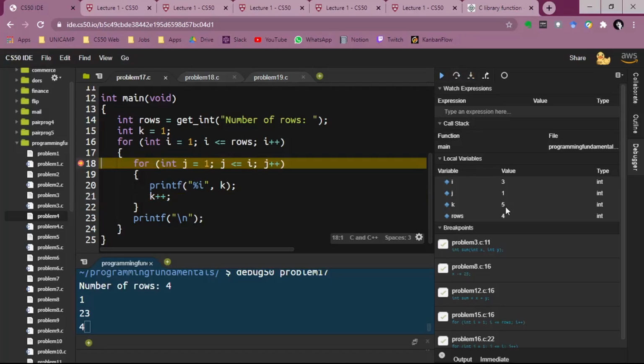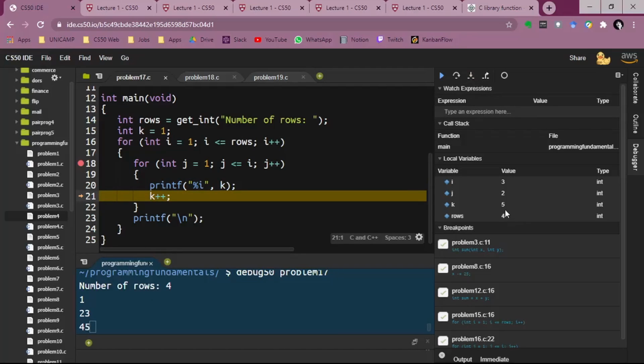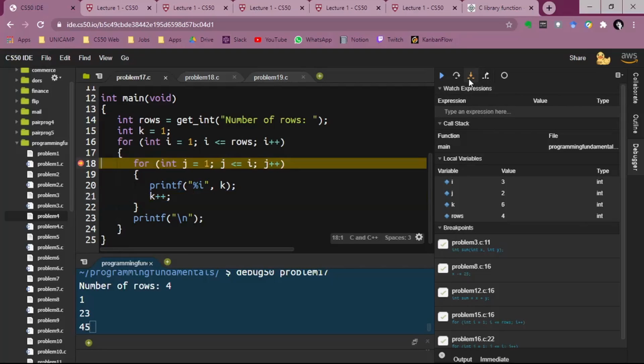So k is going to become 5, and we're going to do this again. I think you already understand. So j equals 2, but 2 is less than 3, so we're going to print this part here. It's going to print 5 because k is 5. And now we're going to increment k, and it's going to become 6, right? So it's going to check again, j equals 3.